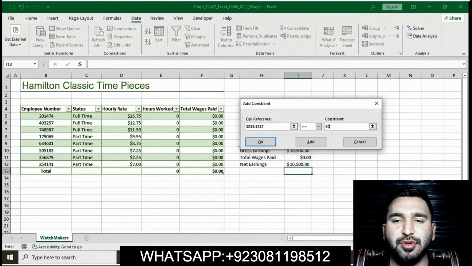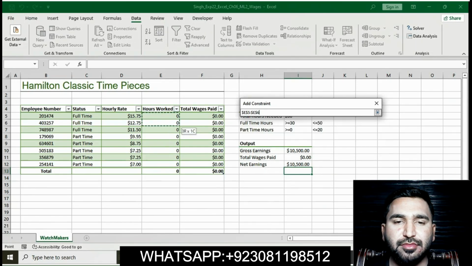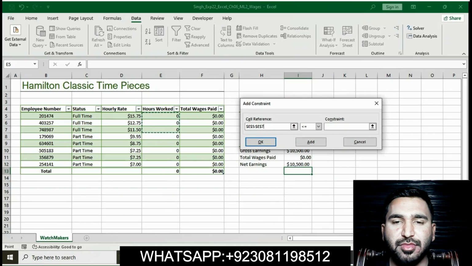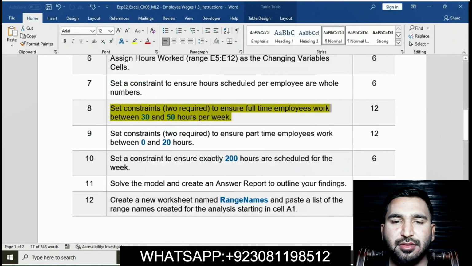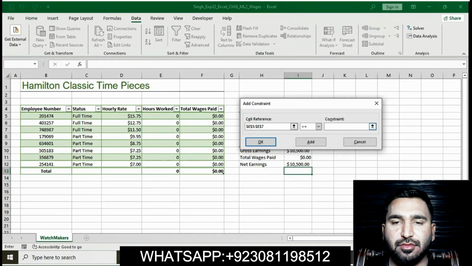The cell reference is hours worked E5 to E7, and the operator is less than or equal to 50. This is good now.